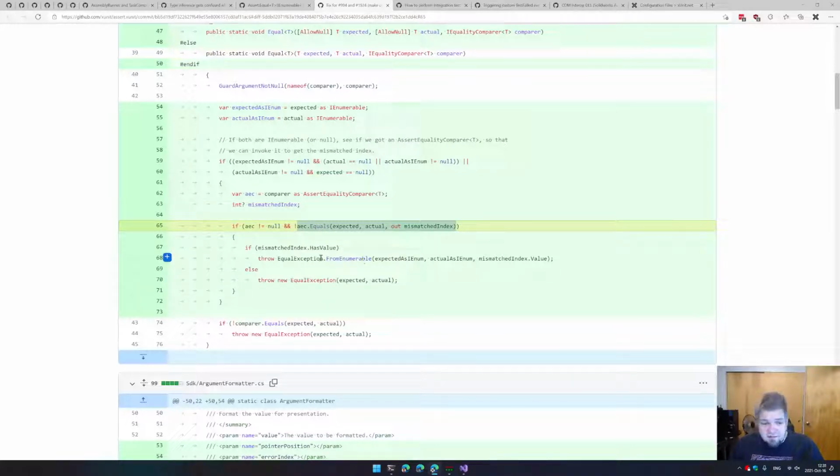However, that said, this equal exception from enumerable with an enumerable, but even without an enumerable, even the regular equal exception without a mismatched index, I think both of those end up going through argument formatter, and argument formatter is going to format that thing by enumerating it. So we definitely have double enumeration, not just from here to here, but also from here to here.